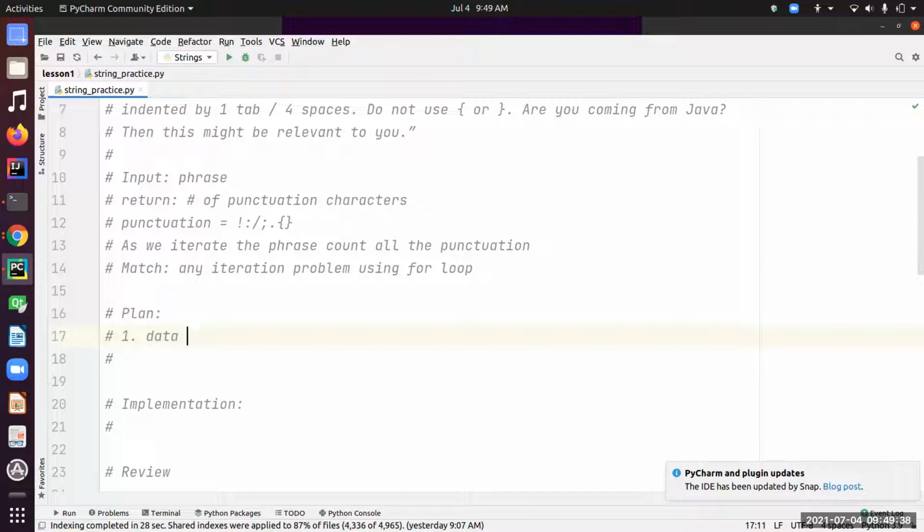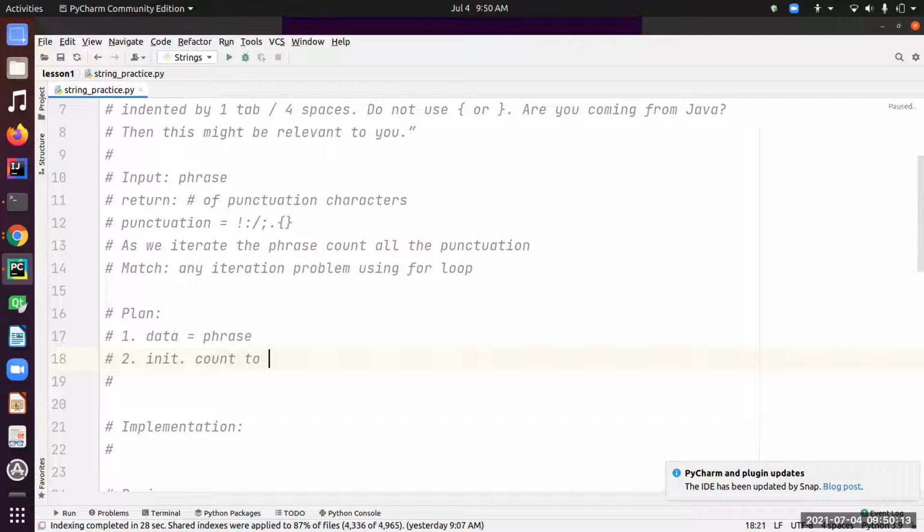Okay, so let's say phrase. Okay, and then so we obtain that. So we can think of this as if it is your function, and it's this parameter. This is going to be the parameter. Okay, so step 2, we are counting, right? So we need to initialize the counter. Okay, so count. So I would write init initialization. It's too long for me. Init count. Okay, to 0. Okay, we start counting from 0.